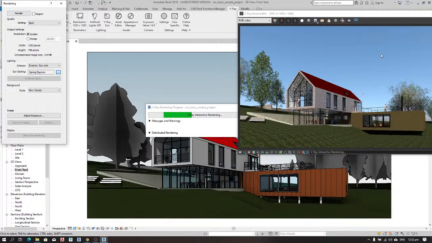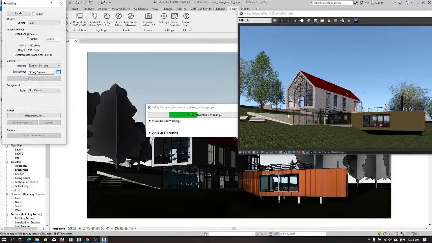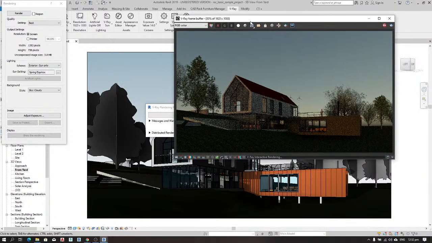So let's see, what if I want to change it to evening? So let's say like 6 p.m. and you see how the lighting will change dramatically. You can see now it is 6 p.m. in the evening, and of course that is around the time where we have golden hour kind of lighting and all that.